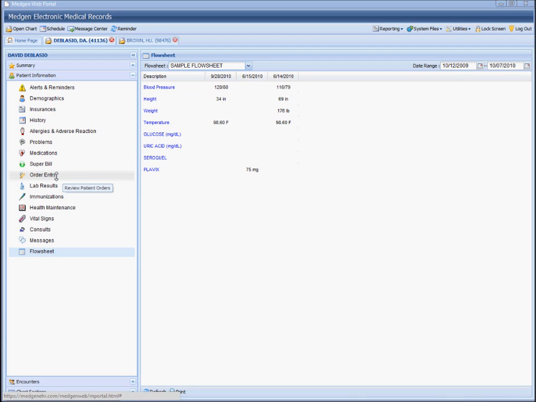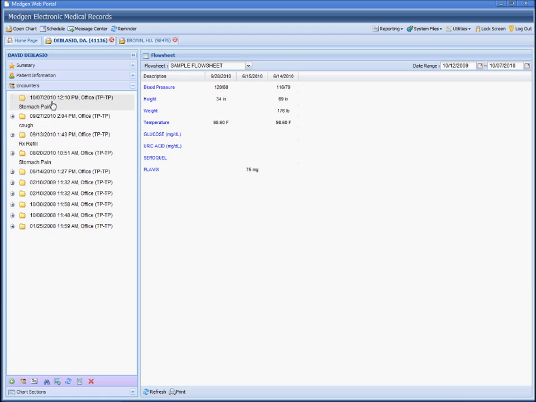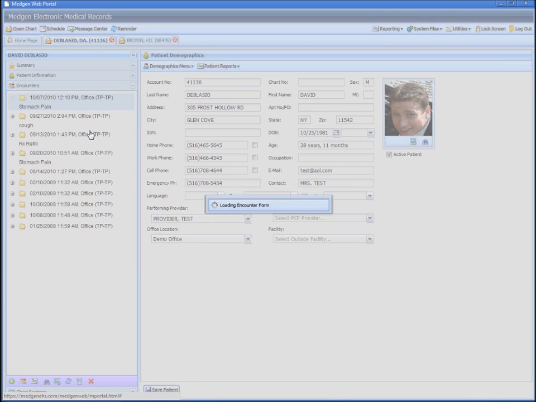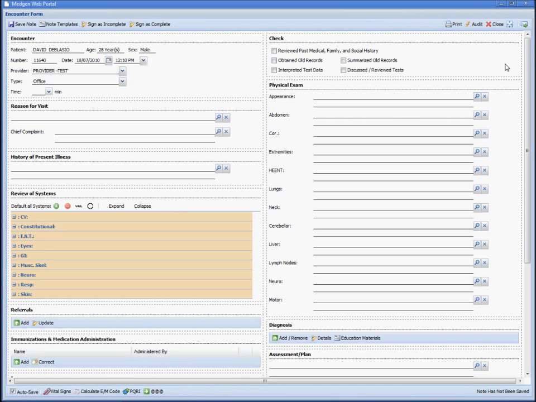To enter notes for an encounter, select the encounter for the day and click New Encounter Form. As you can see, the encounter form looks similar to paper forms that you may be already using. It is made up of panels highlighted with dashed borders. The look and content of this form can be customized by you. The encounter section has all the information such as patient name, age, and the provider.